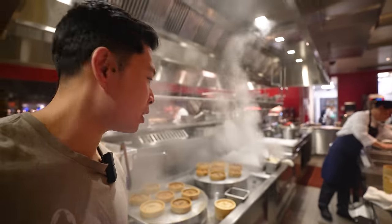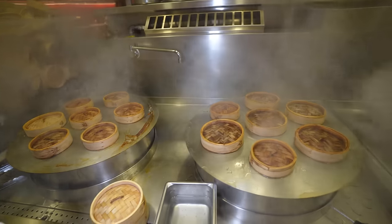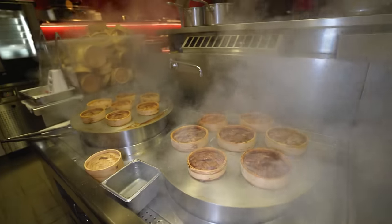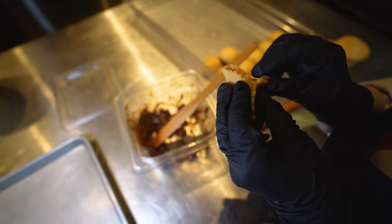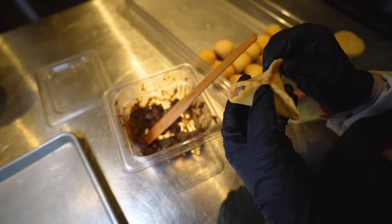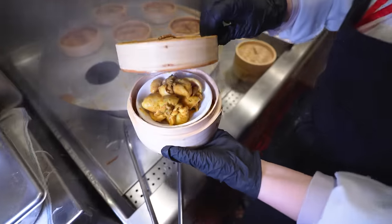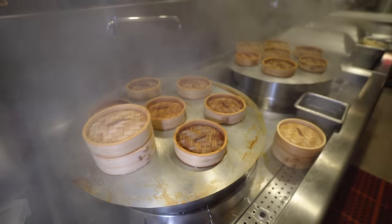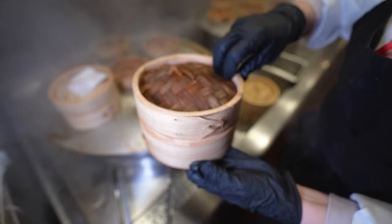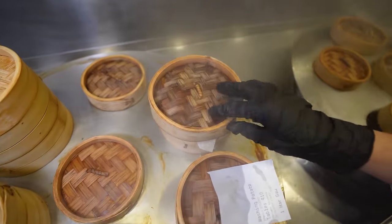We're in the kitchen at Wynn Ha right here. We've got the dim sum cartridges steaming fresh to order — I love seeing the process, it's like art. Look at all that steam! Venison puff. Baby curd cuttlefish. They put the dim sum items in these cartridges and then steam them. One of my favorites right here — steamed char siu bao.